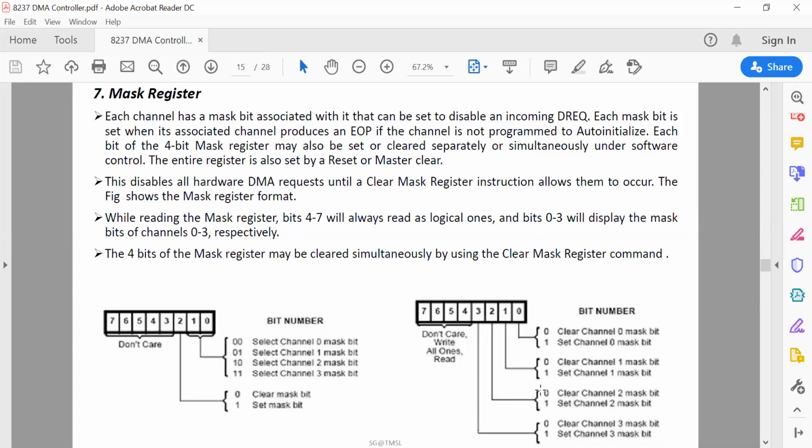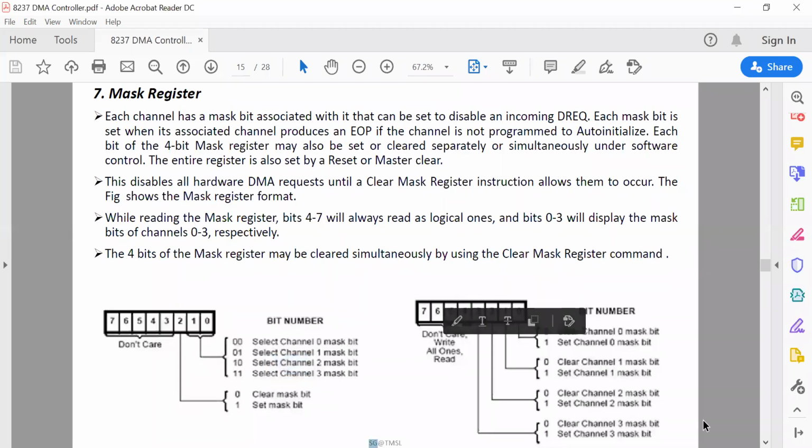Next, the bit definitions are in this way. There are 2 ways. The bit numbers of one mask register are given in this position, and the other in this position. If an individual mask bit is to be used, then this format has to be given, and if simultaneous mask bits are to be used, in that case this particular mask register format is to be used.